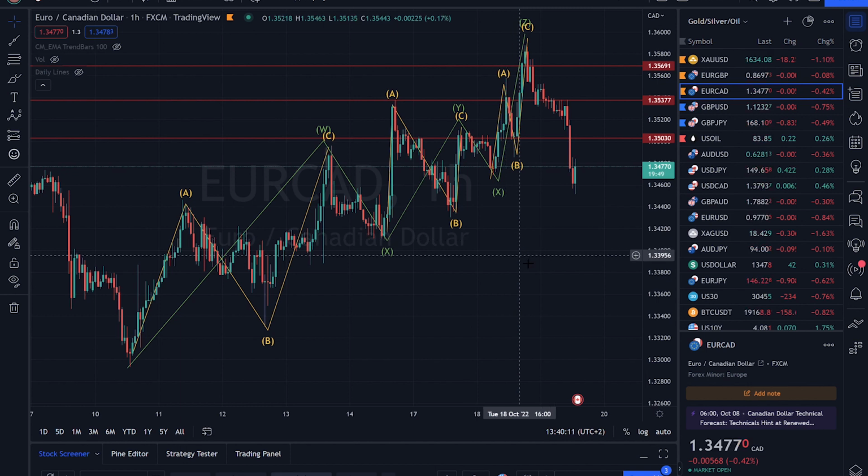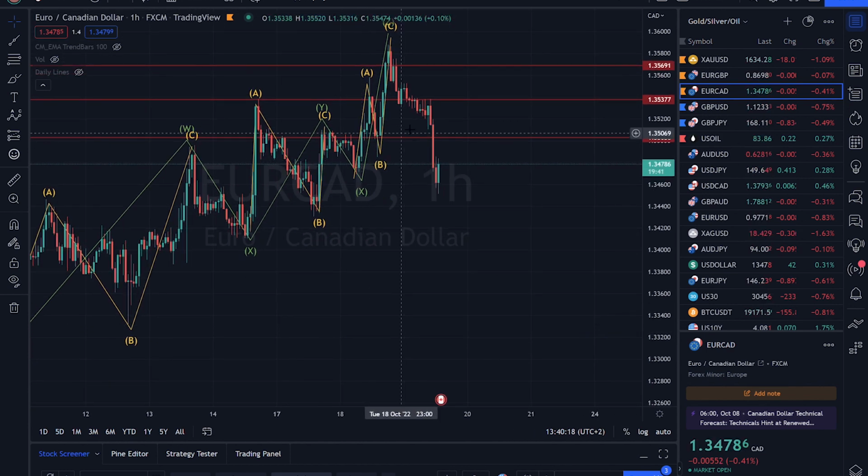So we can have 3, 7, or 11 wave corrections.